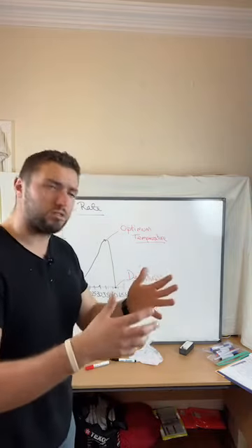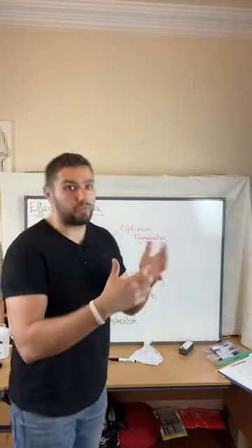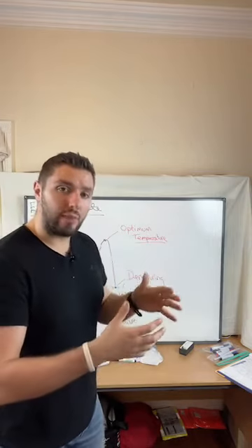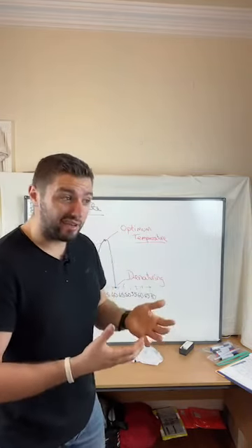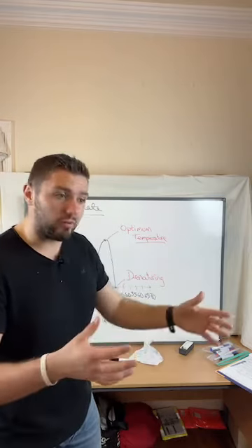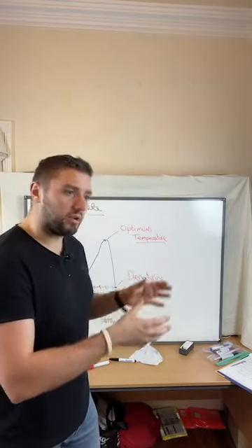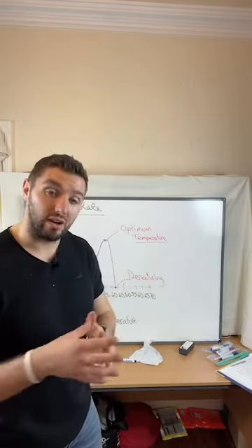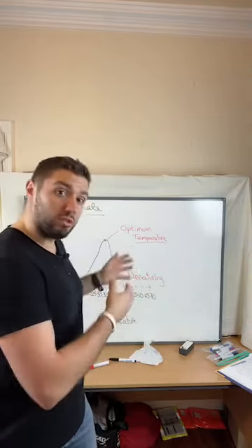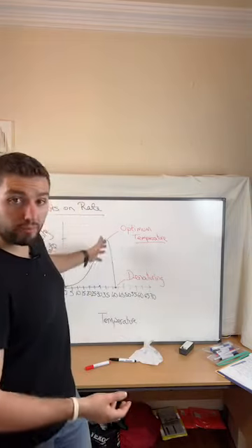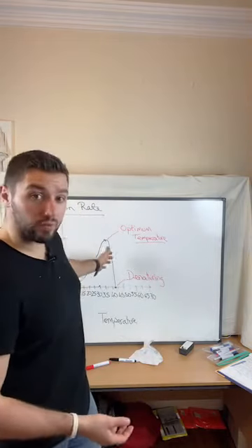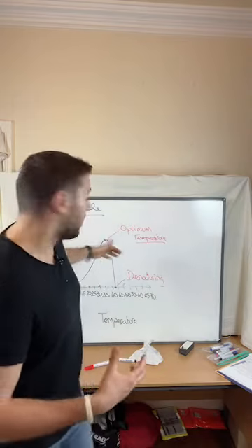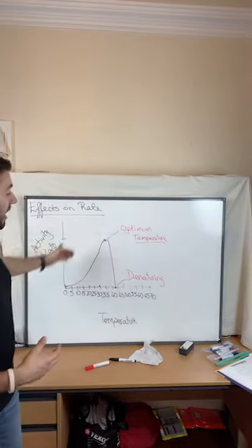A freezer works on the same kind of principle that you're slowing down the effect of the bacteria. You're not essentially killing it. You're just extending the life of the food by having the bacteria and viruses in there not being able to work as quickly or as effectively. But as soon as you take them out and put them back to room temperature, and in this case, the normal temperature of the body, you're giving the enzyme a chance to work at its preferred rate again. Okay, so that's the key when we're looking at temperature.